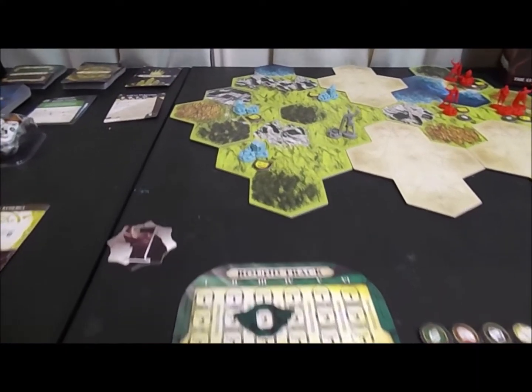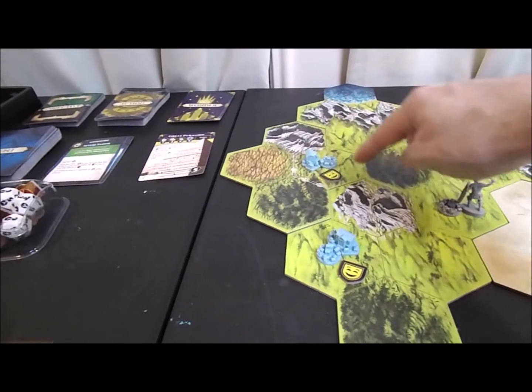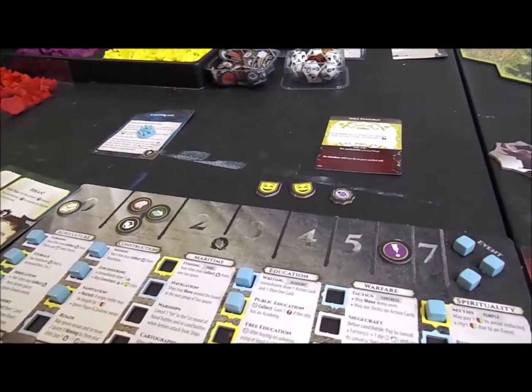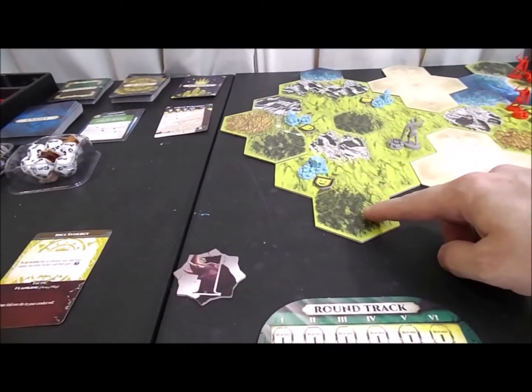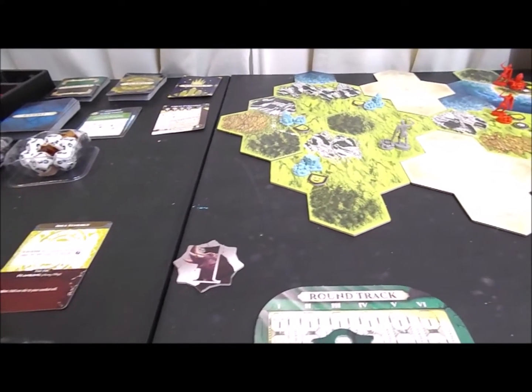A summary of my round 2 is quite simple. I took the first action to construct an academy in my capital city. That brought me up to 4 ideas. I then collected from this southern city an ore, a wood, and a food, and because I only got 1 food, I get a second from canals.